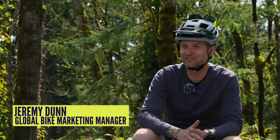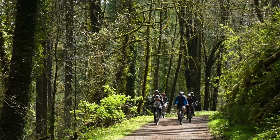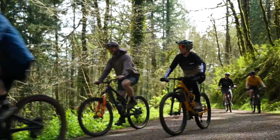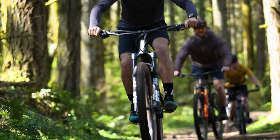It's kind of a big deal that it's like this right now. Typically, this has been a very wet winter, so I'm excited to be out here in the woods with all of my compatriots. So we're at the picnic table in Forest Park, up Saltzman Road. Kind of a typical gravelly mountain bikey ride that we do. Pretty easy to access from the office. Just pop over the river and through the woods and you're there.